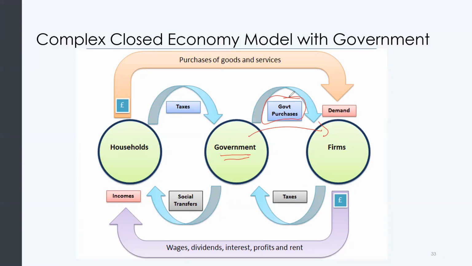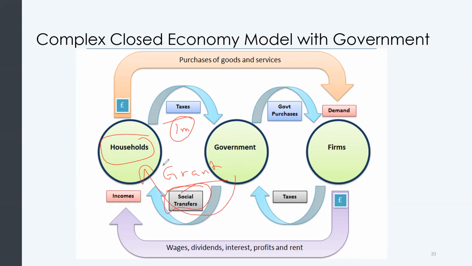The government also has got a relationship with the households, right? The government is going to ask the households to pay taxes. We all pay income tax, huh? So we are all paying taxes because of the government. And then when the government gets taxes, guess what it does? It issues some grants to the underprivileged within the community, and that's social transfers. So there's money from the government to the households, and the households also pay taxes.